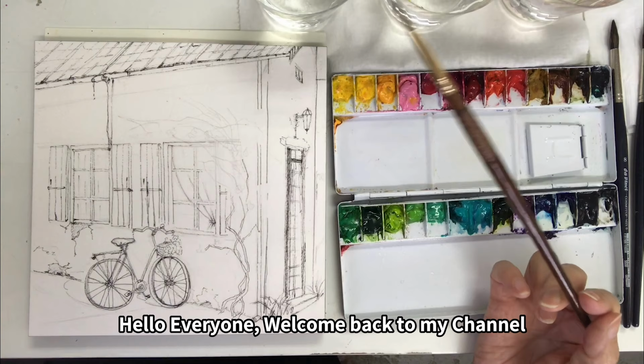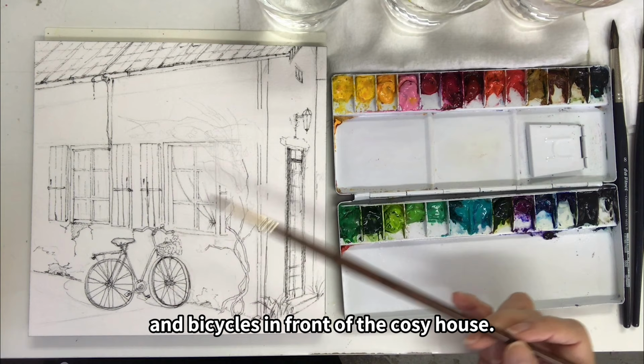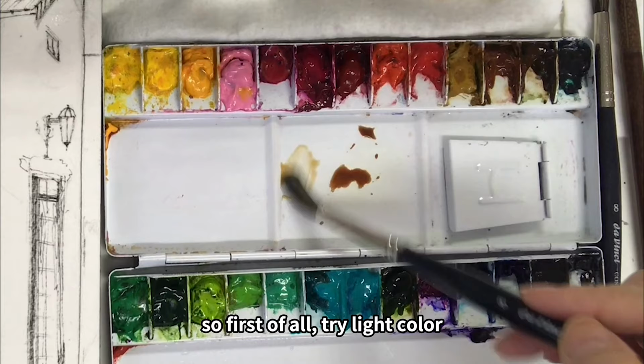Today I'm going to share with you how to paint bougainvillea flowers and bicycles in front of the cozy house. I'll use a brown color, burnt umber mixed with a little yellow ochre. So first of all, try a very light color.